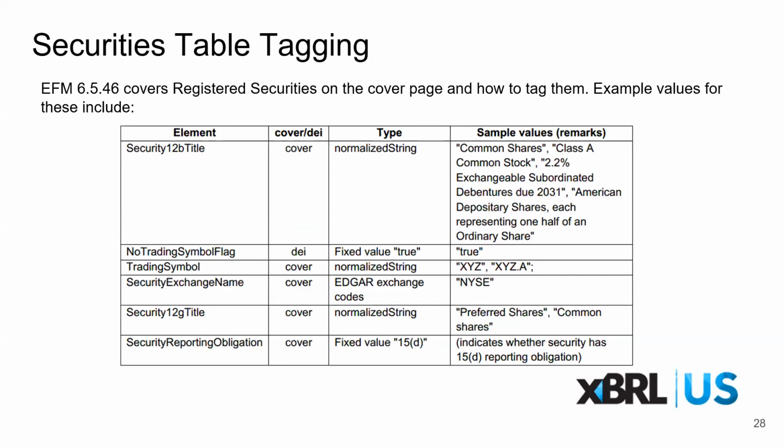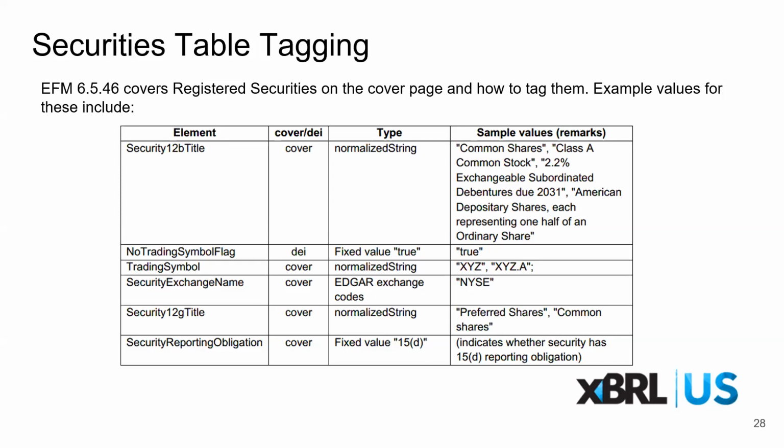We also have an element for No Trading Symbol Flag. This can be true. Well, this has to be true. You use this element if you don't have a trading symbol. So the trading symbol is not required. You do have to have the title, and you do have to have the exchange. But if there is no trading symbol, you would just use No Trading Symbol Flag and set that to true.